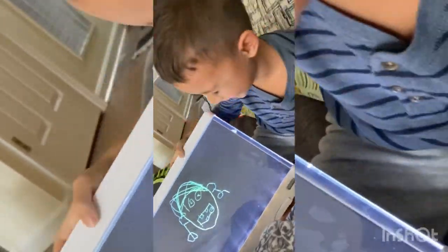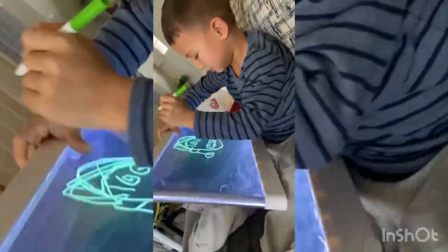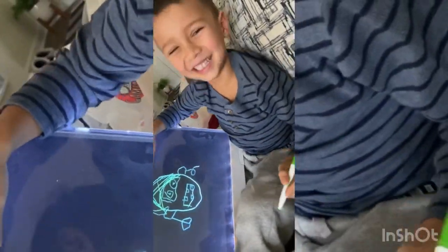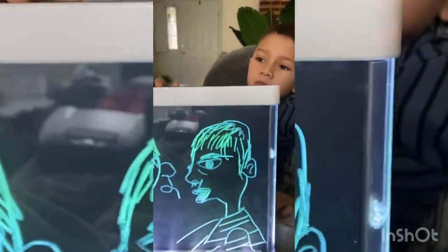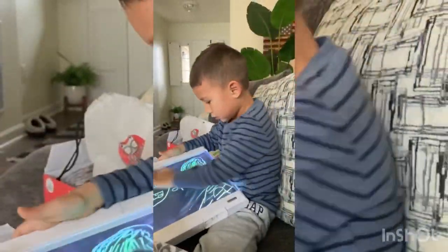What the heck is that? Look at my teeth. Look at all the gaps. What do I have, a wrap on my head? What is wrong with me? It's so ugly. I look like a mummy with earrings. Don't forget your glasses. Why are my glasses rectangular? Oh my goodness, I look horrible. Hey, mommy. That's you. Put it right next to your face. That's hilarious. That looks just like you. That's funny. Hi, cutie pie.